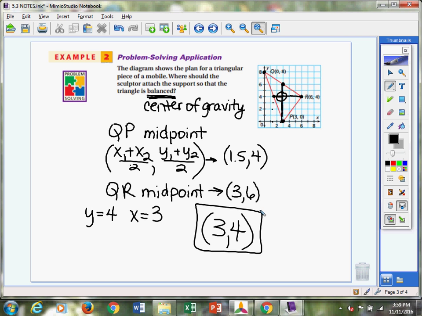So hopefully that made sense. And if it didn't, I'll reteach that in class. And really unnecessary to do the median from Q over to PR, if you already can use the two other medians to figure out that centroid, then you really don't need that third side. So that's why I didn't really pursue that. It should go right through that point. And even if I did do it, it should go right through that center, 3,4. All right. Thanks for listening.